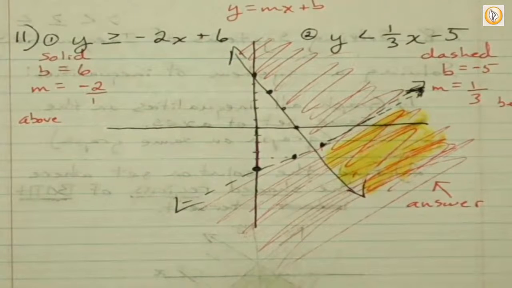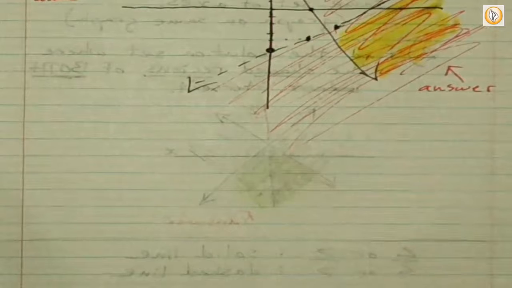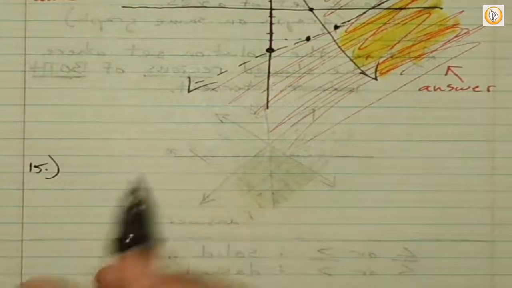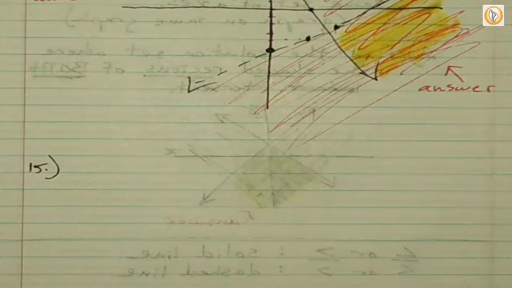Okay, does everyone have this? Are there any questions? All right, look at number 15 in your book. Do you see number 15? It's already done for you. What they want to know is write the system represented by each graph. All they're wanting you to do is tell me what the equation is for each one.